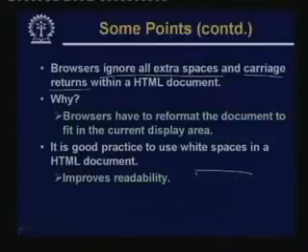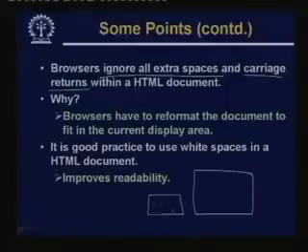This is done primarily because you know that a browser, when it is displaying on your computer screen, you can resize the browser, you can make it big, you can make it small. Now, depending on the current area of the display window, the browser has to reformat the text or whatever it has to display within that space. So, if you are hard coding space in your document, it becomes difficult for the browser to format it. So, spacing is the responsibility of the browser, how the spacing in the document will be controlled.